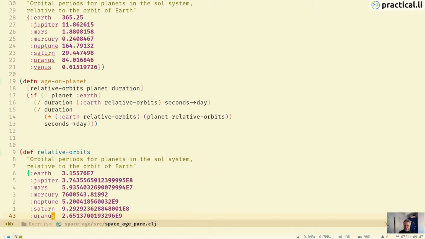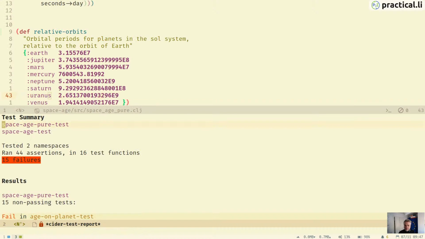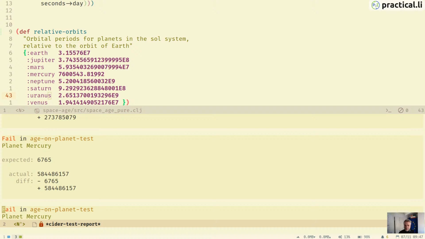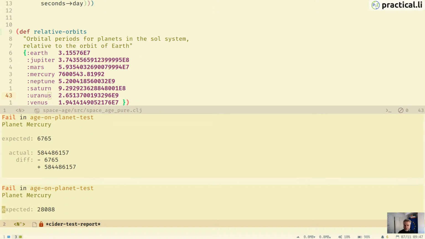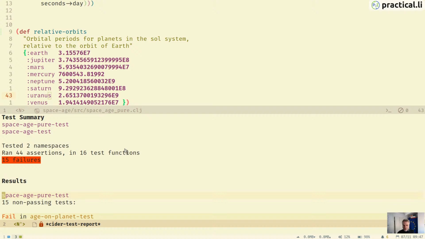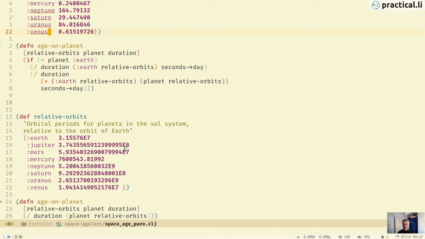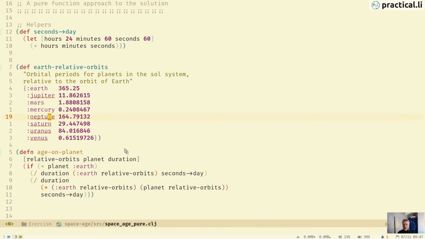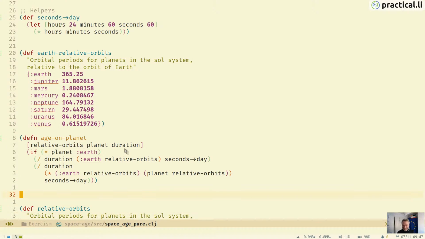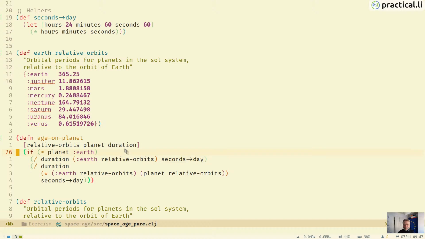Live coding. There we go. Not sure why I'm getting wrong numbers now. That's quite annoying. Which tests are actually failing here? Oh yeah, space age pure tests. So that's not good. They were passing. I'm going to go check my calculations after the broadcast to see why it's failing, but that's the approach I've taken, and I swear it was working last night. I'll have a look at the code, see why the tests are failing. Now it's just not getting the right values for some reason. I've obviously done some calculation wrong.